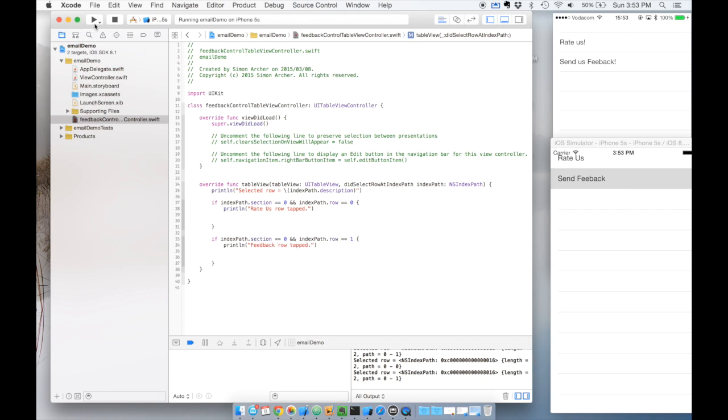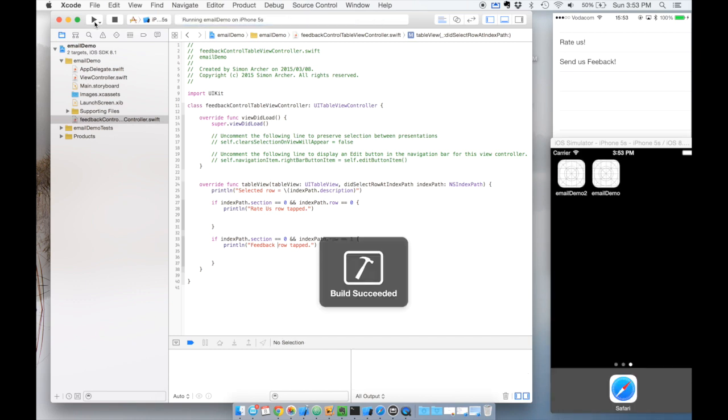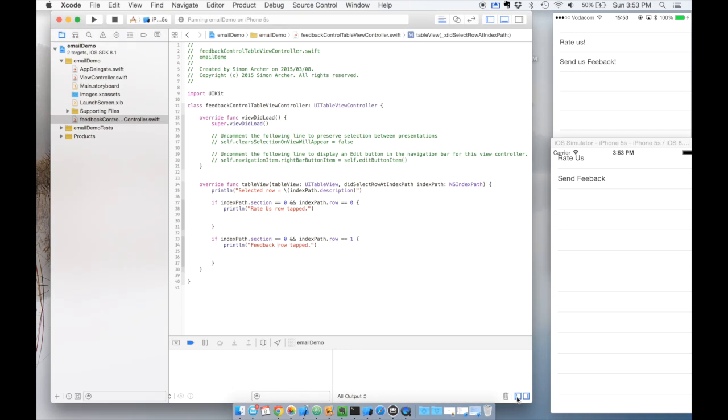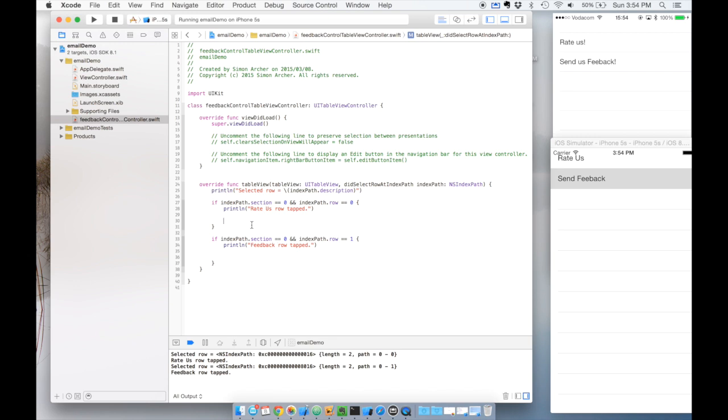Let's try this again. Let's run this demo. And tap on Rate Us, row tapped, tap on feedback, row tapped. Great. So now we can actually perform logic on these two things.